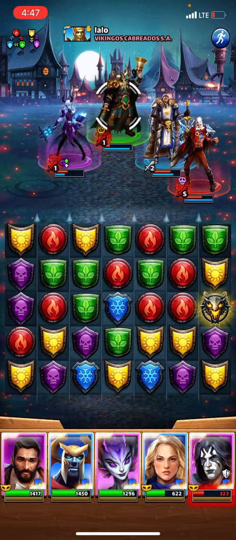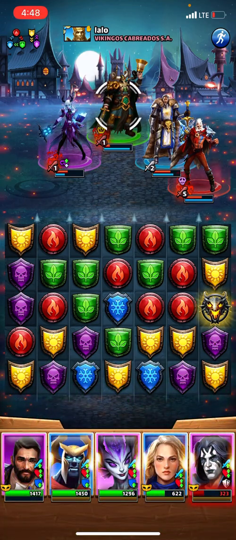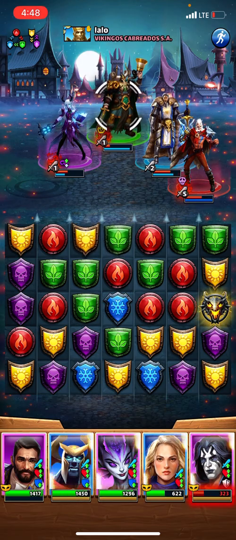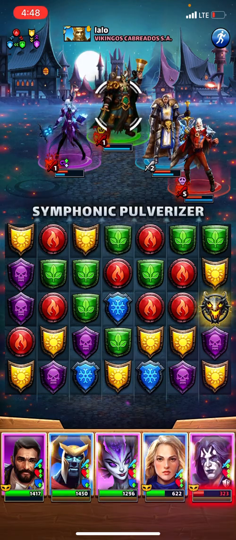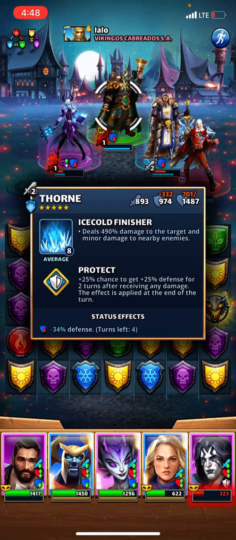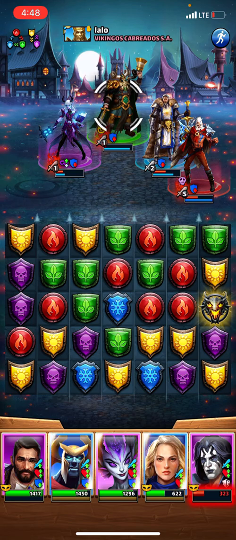So Regard first for attack up. And I know Regard is a healer, but I honestly use him mostly for the attack up. Now, Tiburtus for defense down. Let's see. He has 701. Okay, so he's below 50%. So it looks like 720. If that's below, everybody's below 50%.